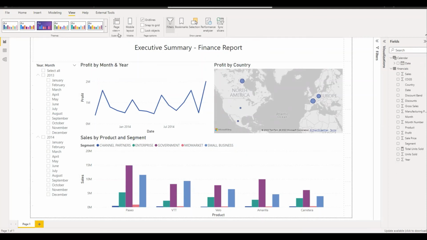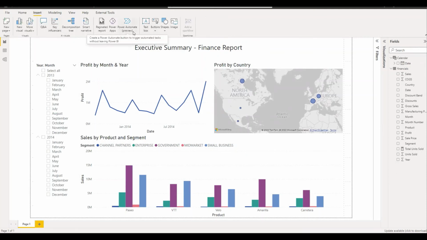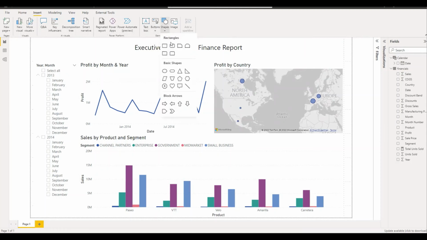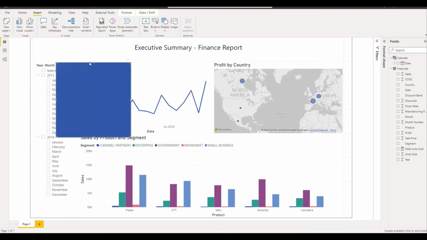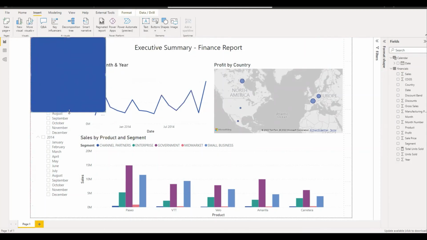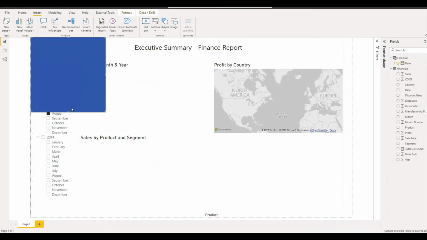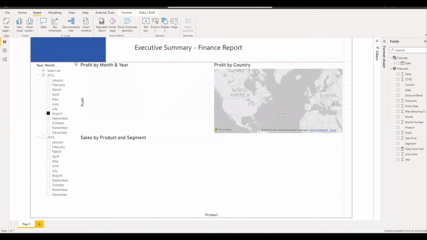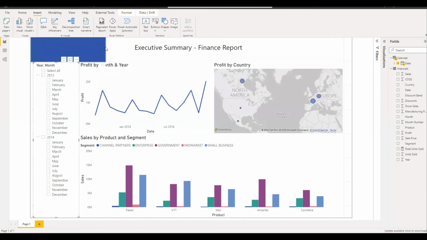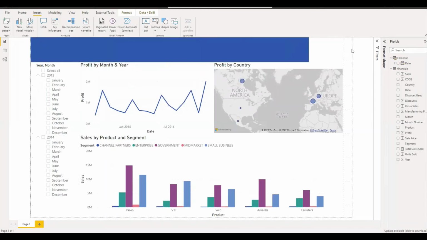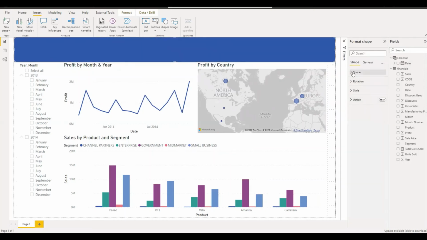Once we have the basic setup ready, I'm gonna make a few more changes, more of like cosmetics. So let me insert a new shape. Let me use a rectangle here, and then bring it to the top, and then increase it a bit, and then let me change the color under the format shape style.